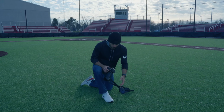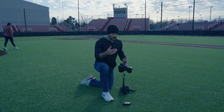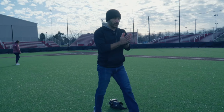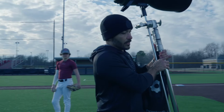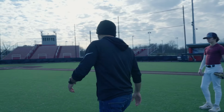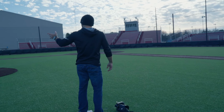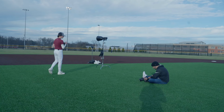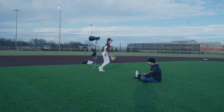So I'm going to go ahead and let him go through the motion once and shoot continuous the whole time to see where he's going to look the most athletic, and then aim for that time when I take the shot while he's actually doing it. We've got the light on. Okay. All right. So wherever you want to get. All right, go again. I did not have my camera in high-speed continuous. That would help.